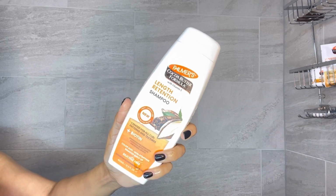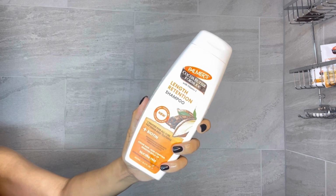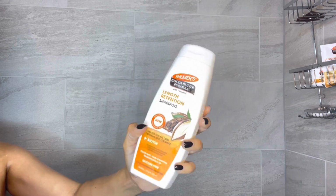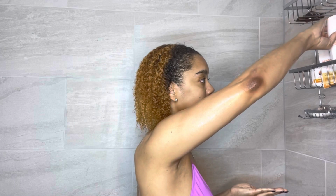So after I saturate my hair with water, my next step is to go straight into shampooing. And today I'm using the Length Retention shampoo as a part of this entire collection. And this shampoo is color safe, non-stripping, removes buildup, and it's also silicone free.